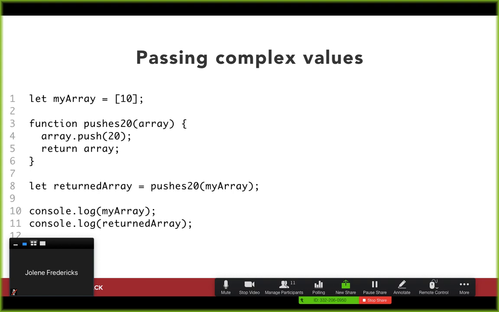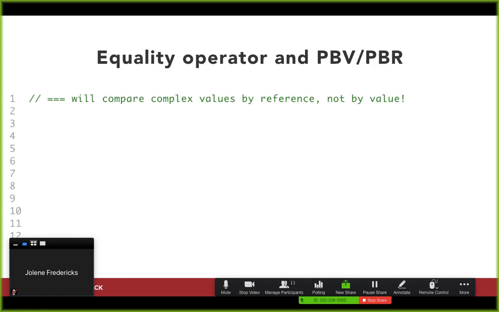Awesome. Well, then just to wrap us up, 2 more things we want to be aware of, right? One is, up until now, you've probably tried to use a triple equal sign to compare numbers, and it's worked perfectly. You've used it to compare strings, and it's also worked perfectly. But you might have also used it to compare complex values. You might try to use it to compare 2 objects, and you might have gotten unexpected results.